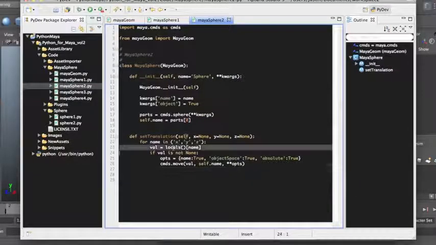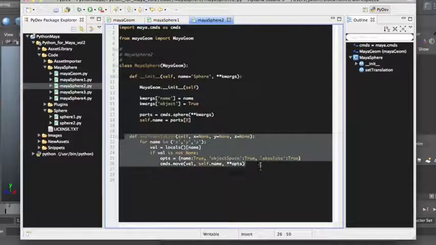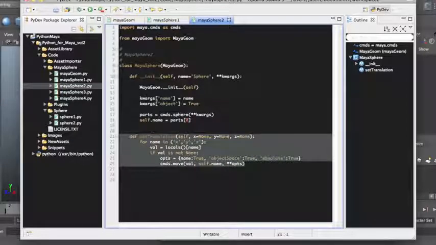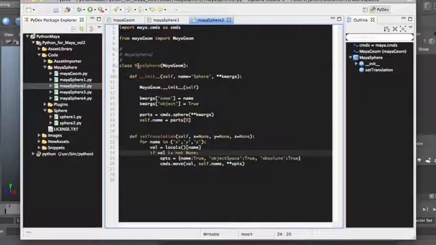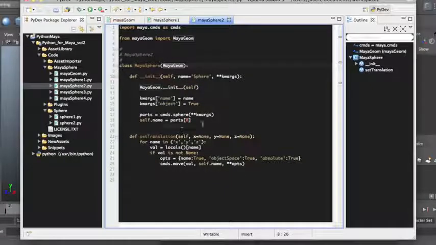It's going to loop over every local that got defined, and if the name is not none, then it's going to add it to this list. So it was just a way to optimize and show you the concept of overloading, where it will pick up this newest version because of the way that the class resolves. It will first look at itself. So my sphere is first going to look at everything that's defined here. If it doesn't find it, it's going to go looking at Maya geom for it.